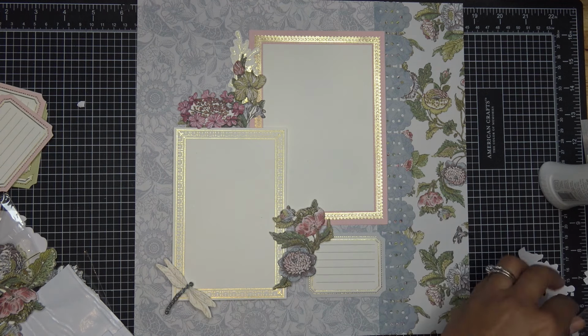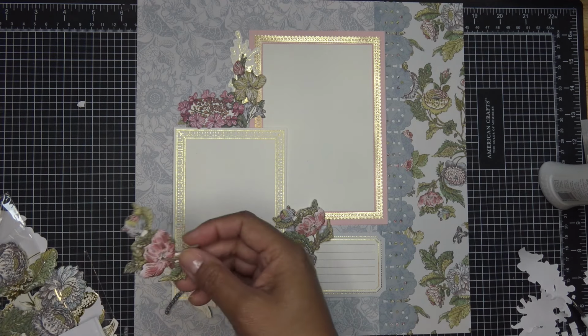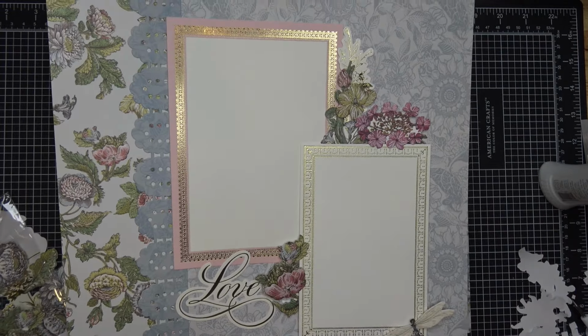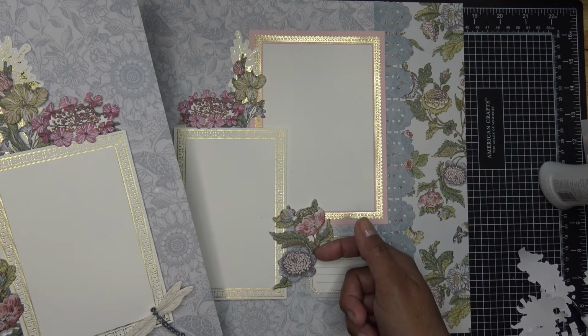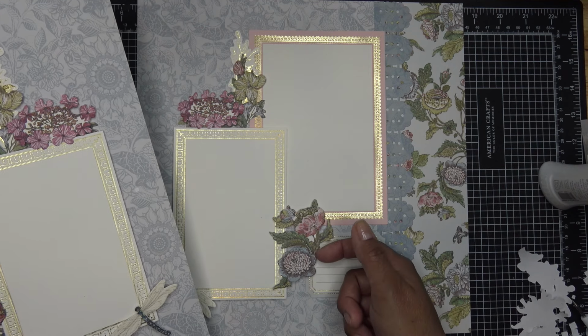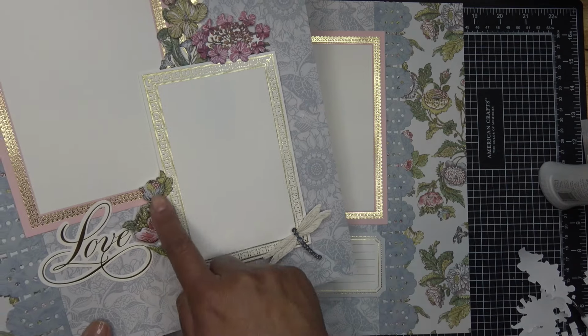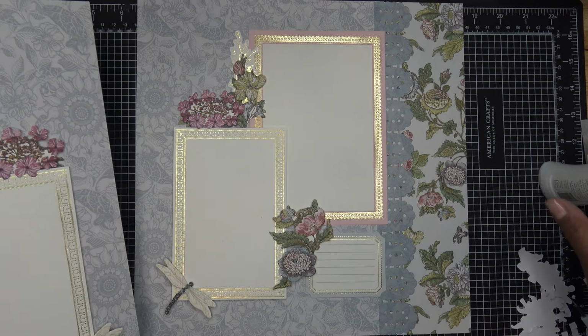So everything is the same on this page other than I don't have this little flower always faces that way. And I don't have one that faces opposite, but this one's very similar, right? It has this piece, and honestly, I probably could have just cut this flower off. I should have done that. Just remove this guy, like at the stem. It would have been very similar. I mean, it's literally the same thing, right? Oh well, but I kept it. So that is the only thing that is different.